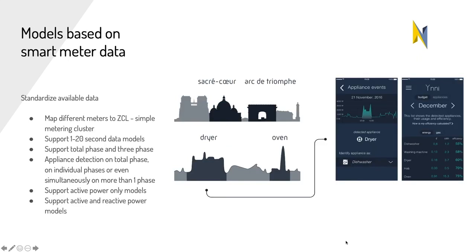The data that we capture from smart meters is coming in Germany from a LoRa connection, but in other countries data is coming from a physical port on the meters, sometimes via Zigbee smart energy, sometimes via an optical interface. So there are numerous ways we capture data from smart meters, and we are building a service where the actual service that we build is not depending on the meter infrastructure. So we are agnostic for the meter infrastructure. And that's why we first harmonize every data set that we collect to the Zigbee cluster library standards in order to be able to build services on top of data in a standardized way. So there's kind of an abstraction layer that is meter and country specific. And on top of the abstraction layer, the service is the same in every country.